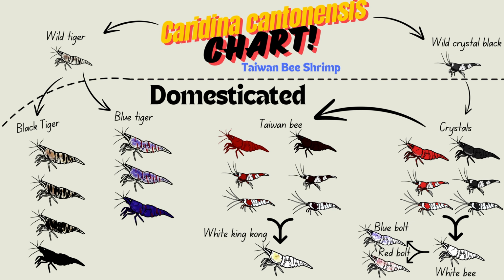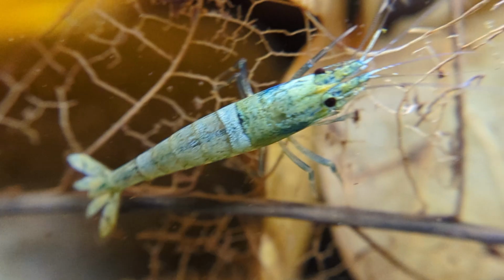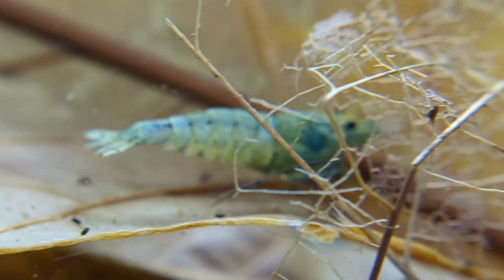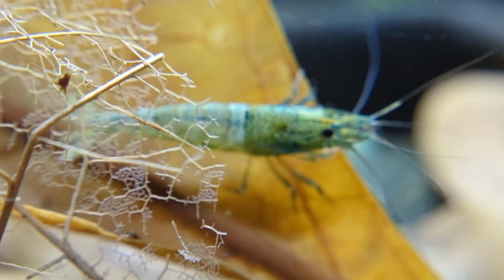The diversity in domesticated Taiwan bee shrimp is pretty astounding, and the amount of hidden genetic diversity and mutations that exists within a species like this is pretty fun to think about. In the wild, these crazy bright colors would result in them getting spotted by predators and then being eaten, so these lines were never able to exist in the wild. By selectively breeding those non-wild or domesticated qualities, rapid evolution takes place and extreme variations start to show up, like all these super wild colors and patterns.